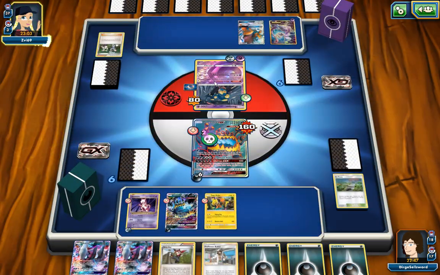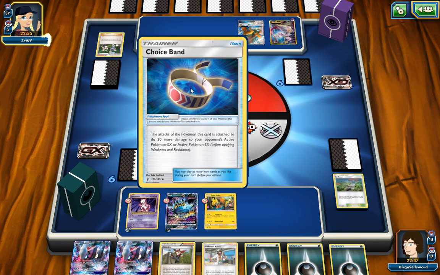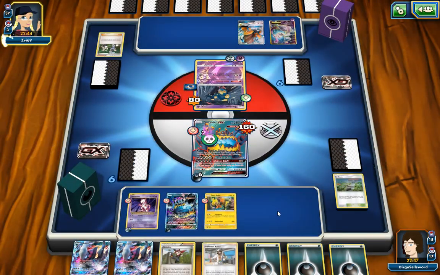Do the mass, so it's 10 and then another 30. So I actually survived this, I believe. No, it's 10. Oh no, but then there's the Choice Band, which is what's actually been doing the damage. So that's 40. Yeah, that's exactly lethal. Well, not lethal, but kills it. And that is fine.